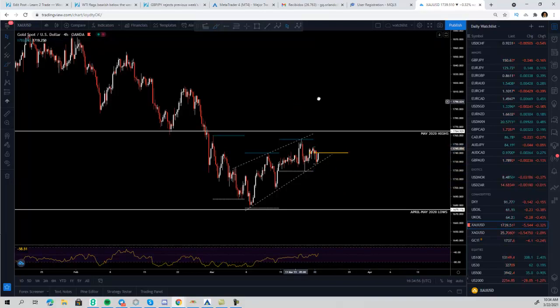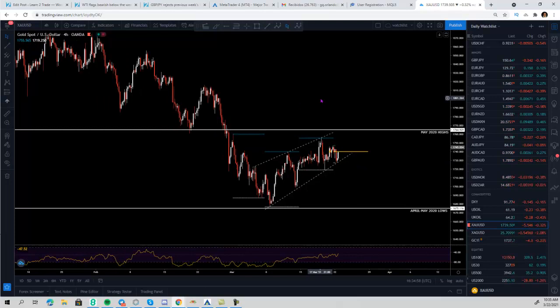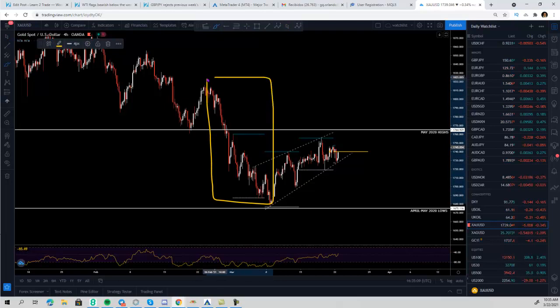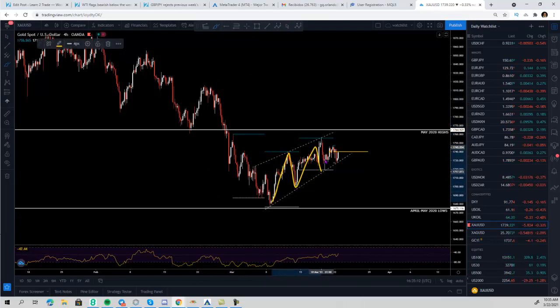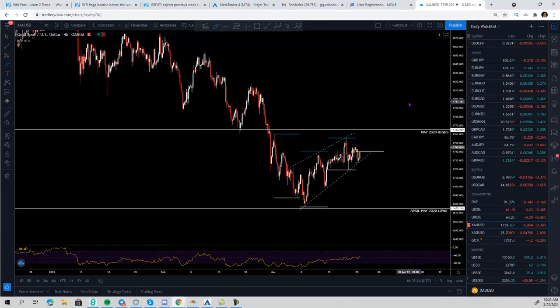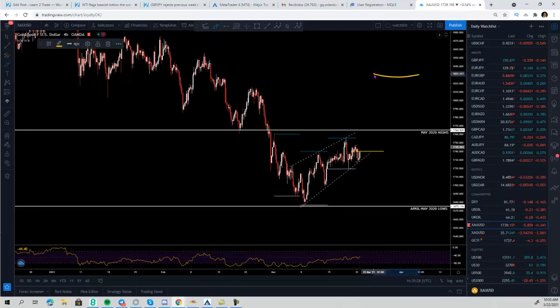And if we get that leg up to retest these highs, or if we don't and we break with this pattern, these are the two probable scenarios that I'm waiting for in order to send that sell signal in gold, where we will get a great move to the downside like this one, and we are going to stop trading inside of this range until we get some directional bias by a breakout of this bear flag. So this is what we are waiting for in gold, and these are the levels that we are watching as a team.